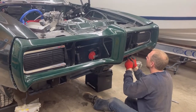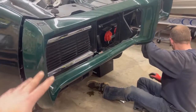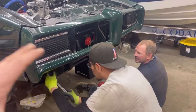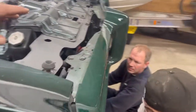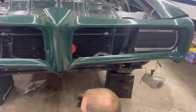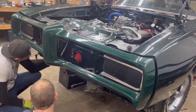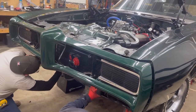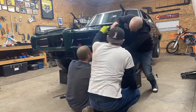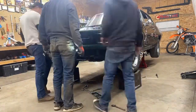As you can see, we were playing around with the front end a lot. We got panels lined up, and as you saw before how bad it was off in here, we're actually getting that fine-tuned. There are a lot of little adjustments in there - there are four bolts that go to the frame on sliders, and then up on top here you've got a lot of fasteners on each side and same thing on the inside. We're going to go ahead and take care of that now, and that will pretty much take care of the body panel alignment. Then from there it's just putting the hood latch on and getting everything wrapped up.